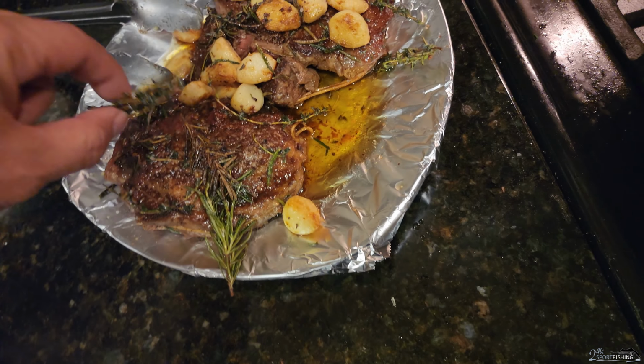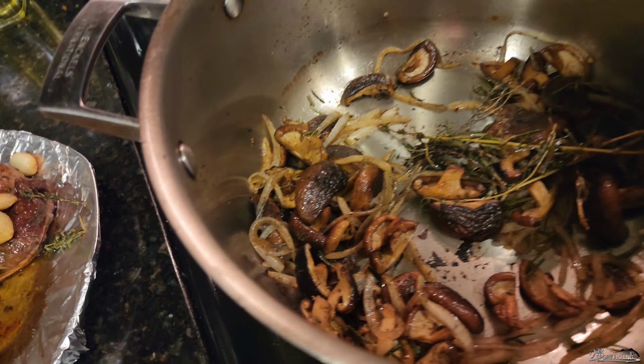Actually, let's go ahead and throw in a few sprigs of rosemary and thyme into this. Give it some extra good flavor. And we'll let that sit off on the side as we get ready to prepare our Brussels sprouts. Man, that looks yummy, guys.